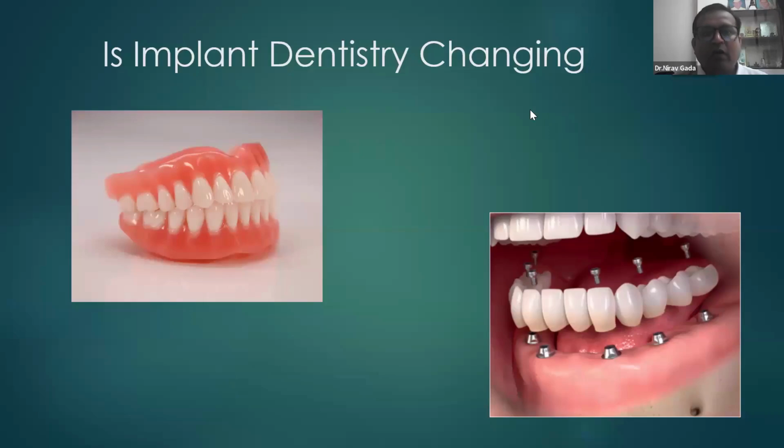There was a time when we used to make complete dentures. We still make dentures, but as time is going ahead and implants are gaining more and more approval from patients, we are doing more and more implantology, and with a lot of success. But still the age-old techniques were being followed, where we place the implant and wait for 3 months, and after that we load it. Instead of that, if you give the patient an option that I will give you fixed teeth within 6 or 7 days, and that also not cement retained. This is a proper screw-retained kind of prosthesis, which we can change later if need be. So that is all about hybrid corticobasal implantology that we are going to see.